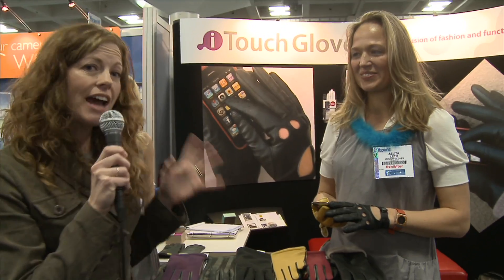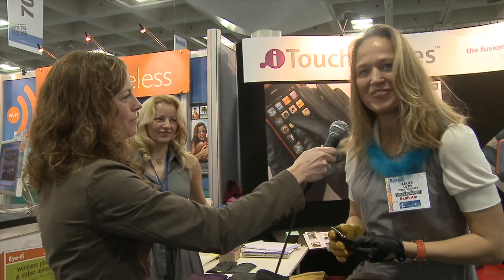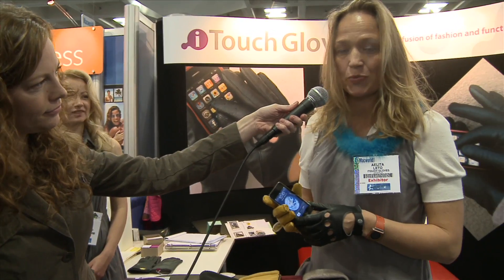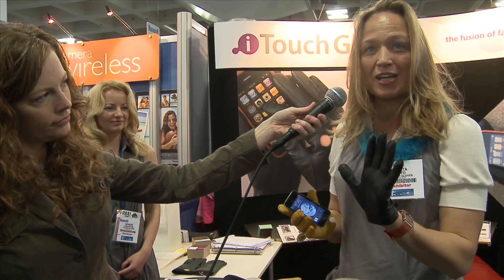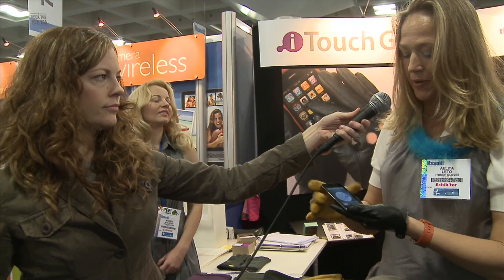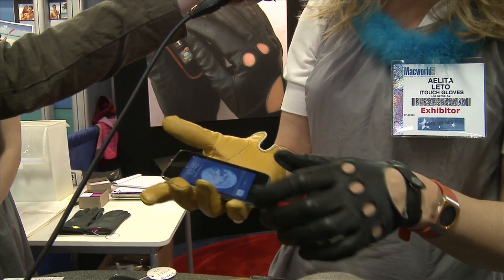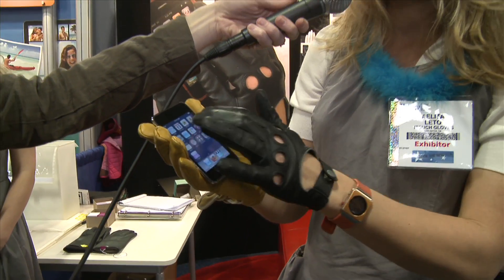The Japanese have solved the problem by using sausage sticks. Last week on Twit, we used a cheese stick. But there are better ways that are less messy. I'm here at the iTouch Gloves booth with Aelita, and she's going to tell us about their touch tech technology. Hi Aelita. Welcome everybody. I'm very excited to present our iTouch Gloves, which is 100% real leather with a touch tech technology embedded in the leather. I'll show you the example — my regular glove does not work, but with my touch tech glove and a shorter slide, it does.